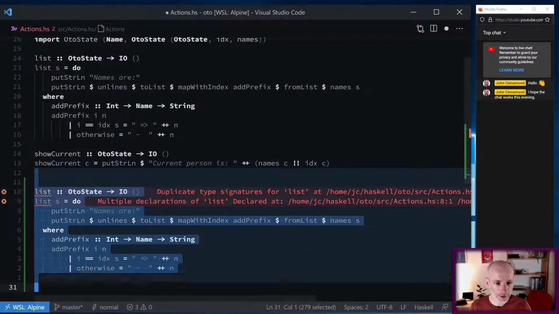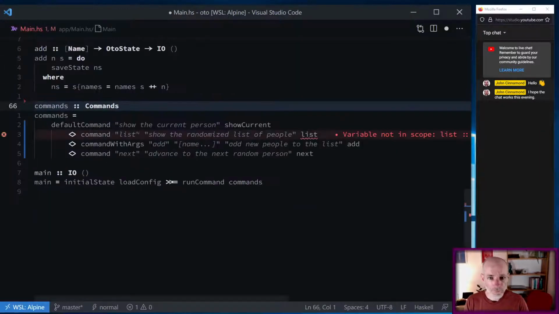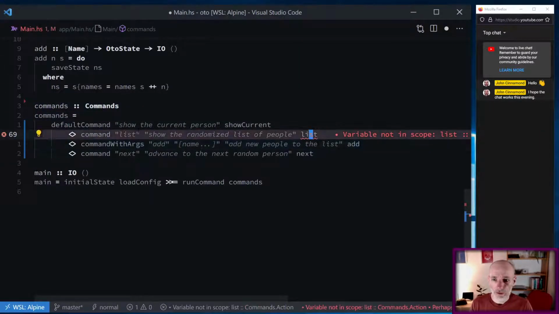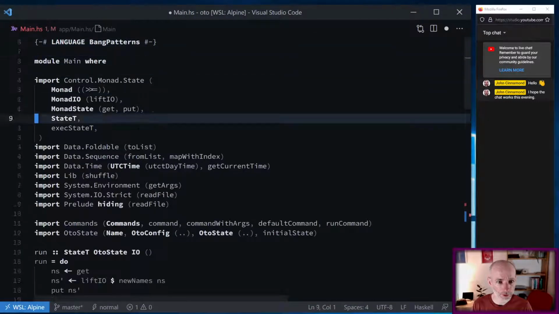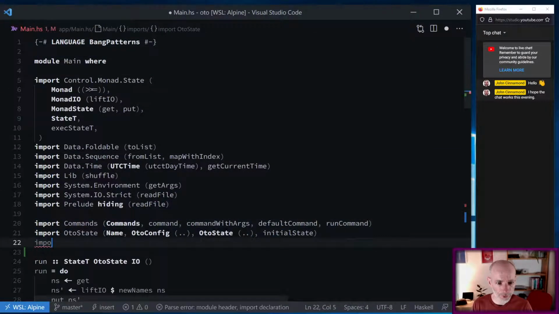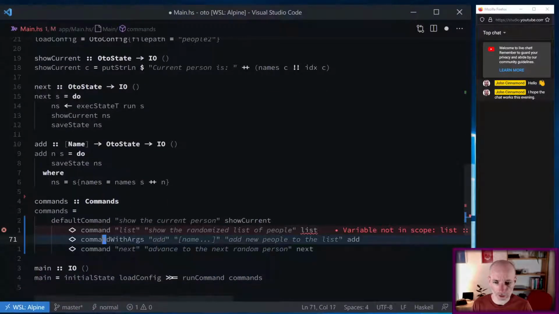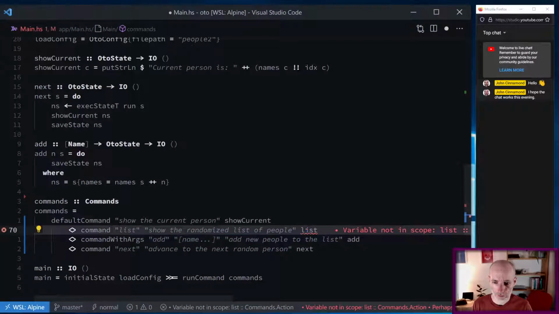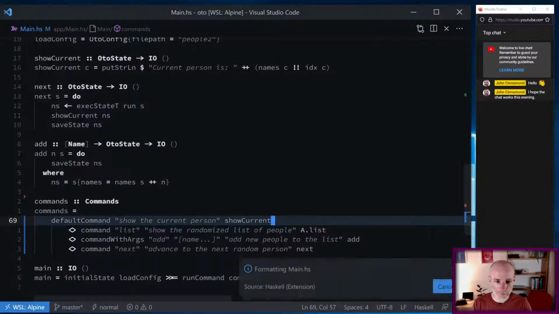So instead of defining it in main, obviously started in this refactor and never got anywhere with it. We don't have a list, but it should be able to import from actions. In fact, what I want to do, I think, is import qualified actions as a, and then down here I should be able to add a.list, I think. Does it suggest it? Yes, with a.list. That's what we want. Cool.